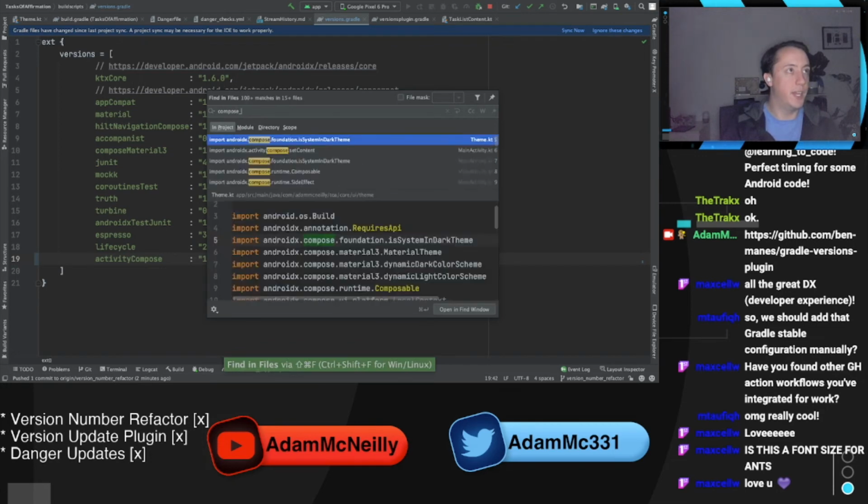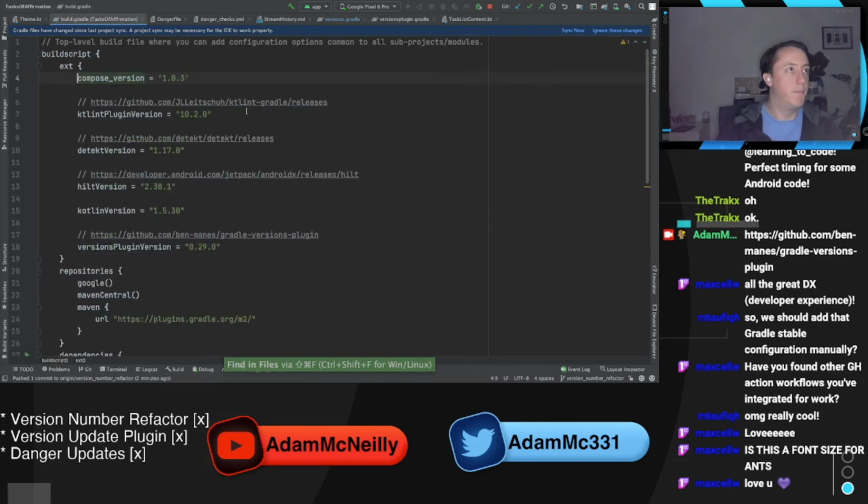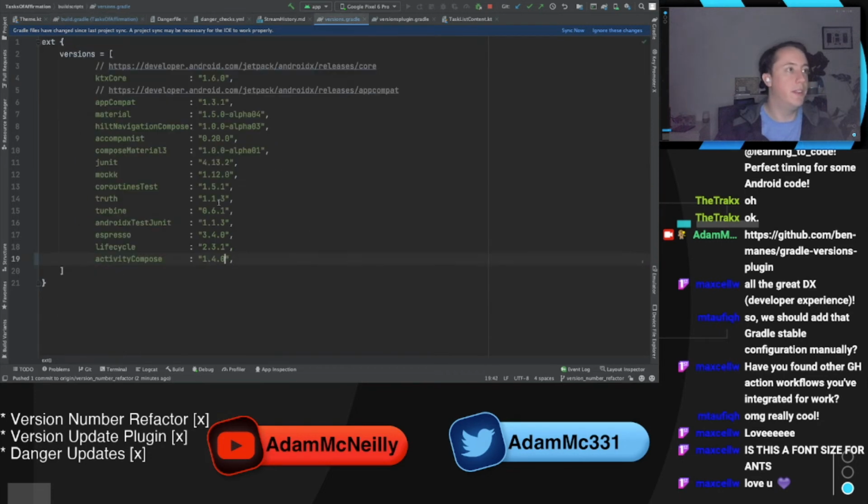Compose is defined elsewhere, and that is 1.0.5 now. Nice. Lifecycle is now 2.4. We've got Turbine is now 0.7.0.